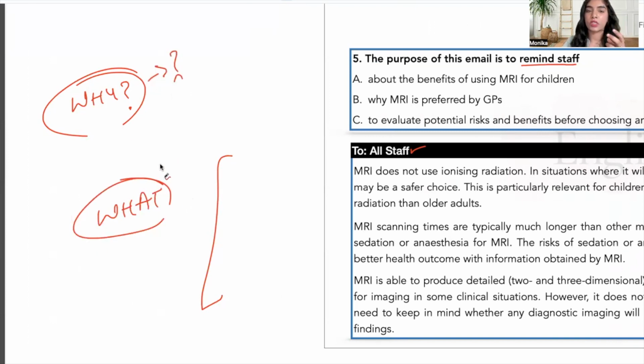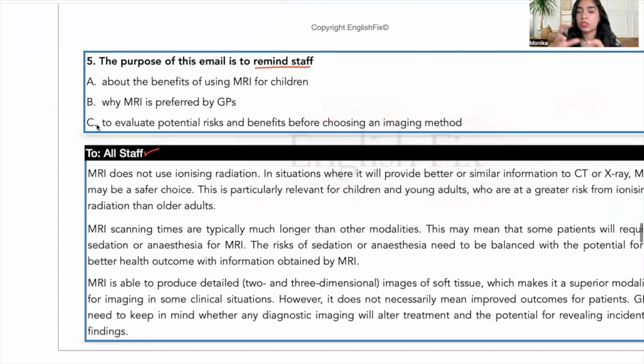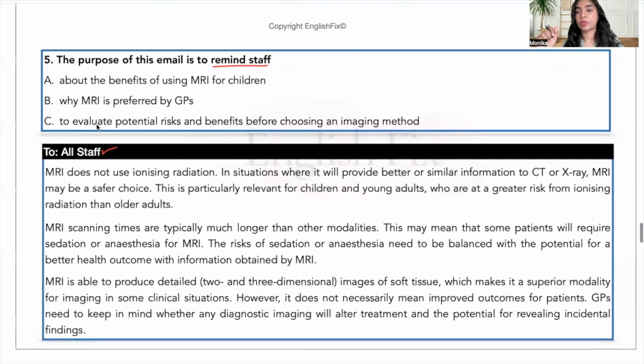What is the point? After reading this information, how should I interpret this? How is this going to help me or the staff here? What are they going to do after this, right? How is this helpful for them? That's what I would like to know, not what is given in the paragraph. And because students have a habit of matching words from the paragraph, a purpose question they will do incorrectly if they start matching words here.